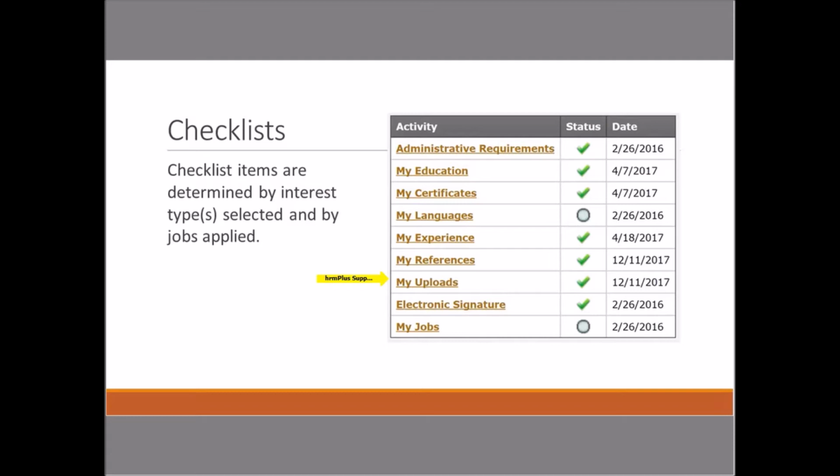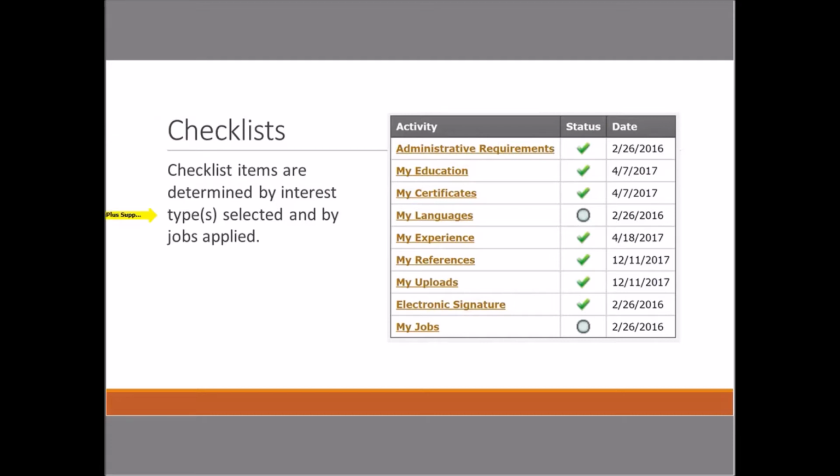The same goes for volunteers. If you have more than one volunteer type, the checklist might be different. It might look one way for a classroom volunteer, but your coach volunteers are going to have a couple of additional things that a classroom volunteer wouldn't have on their checklist. And that's where those interest types are really important.